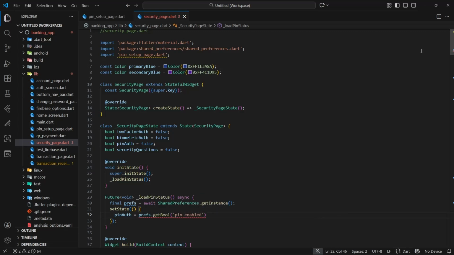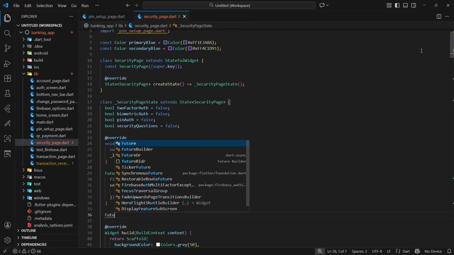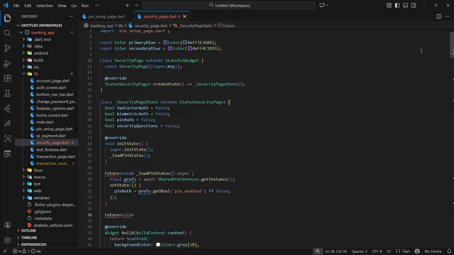This checks if PIN is enabled in Shared Preferences and updates our switch accordingly. So when users come back to the security page, the switch will reflect the correct state. Now let's create the method that handles the PIN toggle.